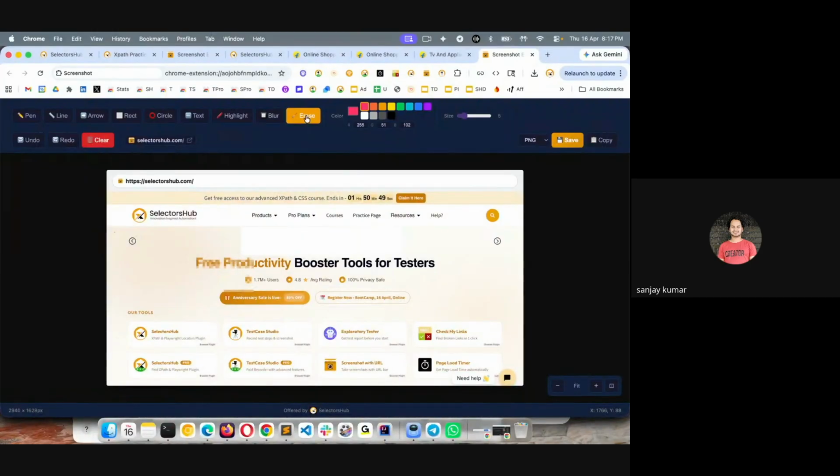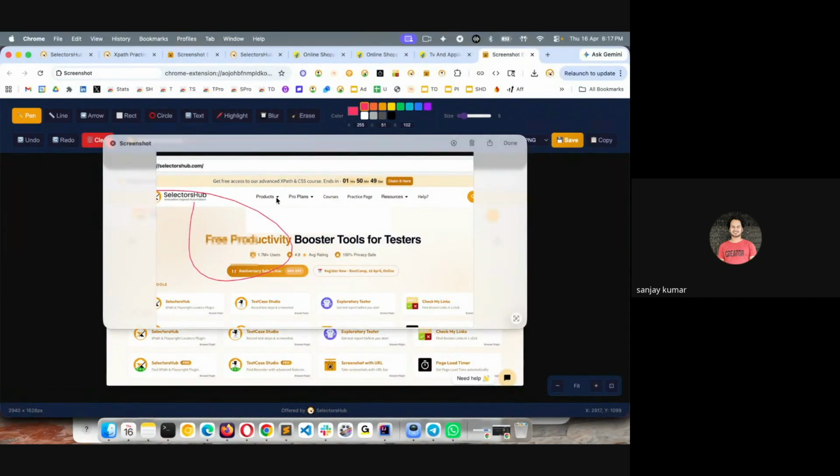You have the erase option, and a lot more like undo, pen. If you want to draw something, in general whatever editor you might have seen, those options are here. Like in Mac by default, if you take the screenshot from your Mac and you try to use these features like erase and all, you might not find that. So all those things which are required from a testing perspective, we have added all of them here.